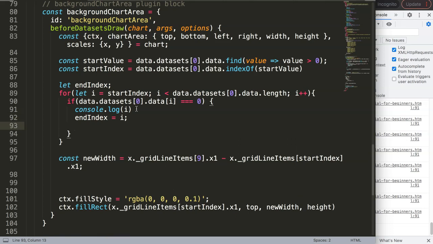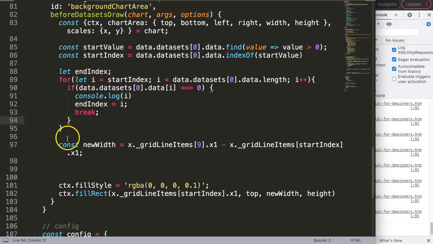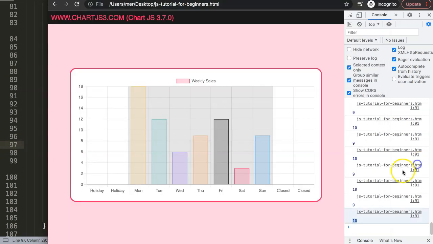But next, what else I want to do here, I want to break the loop the moment this statement or this if statement is true. Then the for loop will be broken and then we can continue on. So once we have this, what I want to do now is of course do another console log just to see if we get that. Console log, show here the end index, save that, refresh, and now we only get 9.